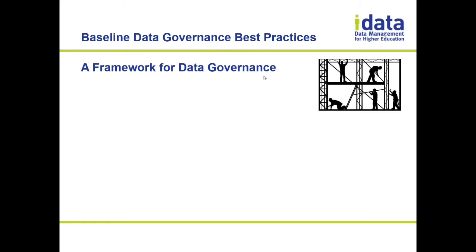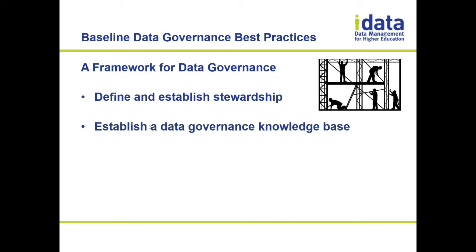So that's a little background on the governance piece, the stewardship best practices. Now we're going to talk about establishing the data governance knowledge base as part of the framework. The first thing is you want to define that stewardship. Again, another best practice is you don't have to do everything at once. You can just try this in the enrollment area or whatever and show something that works. So establishing a data governance knowledge base is the next thing. Where are you going to put all this information that you're capturing?